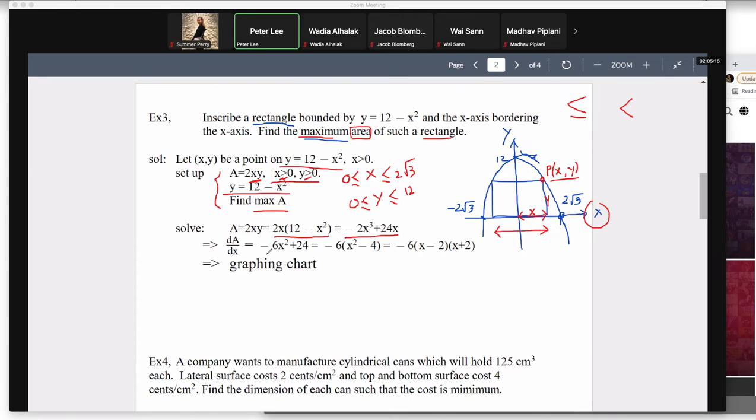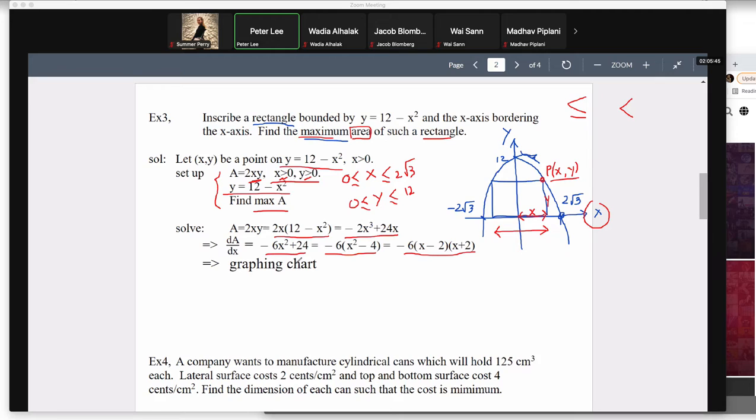squared, so we have this right here, and that's a cubic. And how about dA/dx? Take the derivative, and then you have to factor this out completely. So in chapter 3, you don't just take the derivative, you have to take the derivative and factor. Yes, you have to factor that. So that's that, and now the second derivative is not required because this is maximizing or minimizing. So we only apply the method where we only use the first derivative.